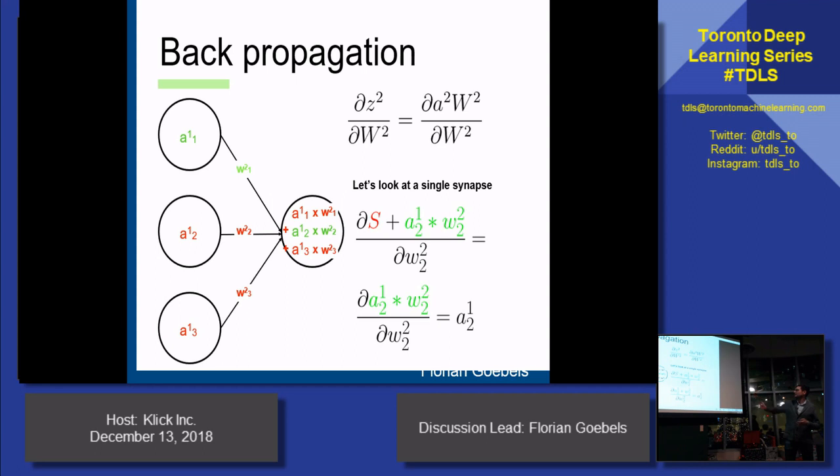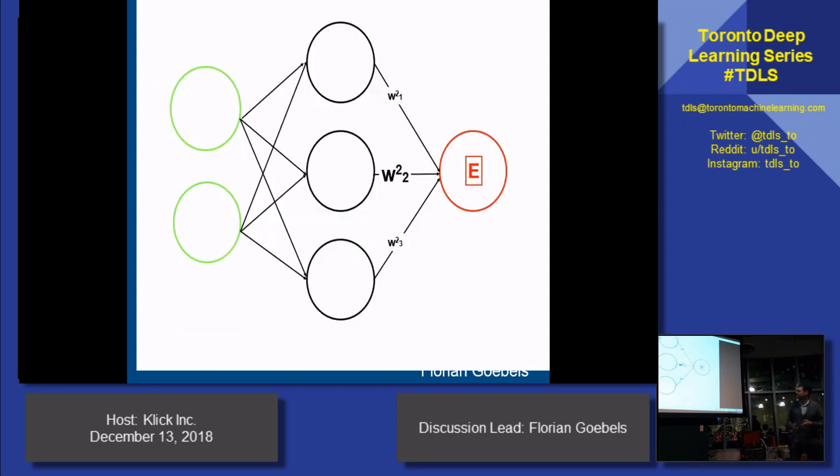So the partial derivative of this is just A11, A12, and A13. And what is happening is if I have a very large activation in the previous layer, I inherit most of the error from the larger activations. And thus I have to backpropagate most of the error back to these layers. So if I have bigger input from this neuron, I just give it more error. The idea is if the activation in the previous neuron is 0, and my target is 0, then I didn't inherit any error, right?